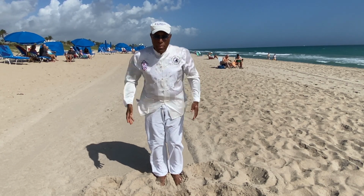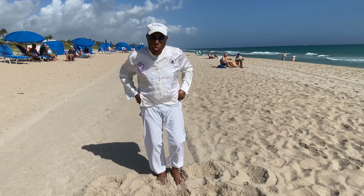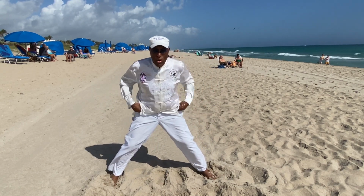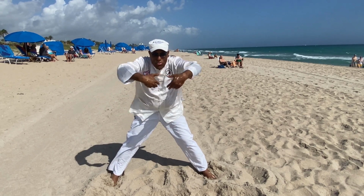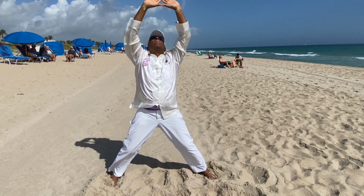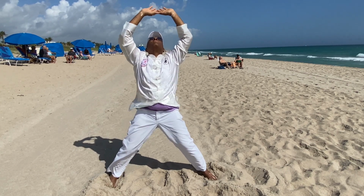And now we're going to repeat that whole sequence, only this time you're going to go a little bit wider than you went before. So you're going to spread your legs as far apart as feels comfortable. You're going to stretch as far in front of you as feels comfortable. You're going to flip your hands. You're going to form the triangle. Keep your eyes focused on the triangle.